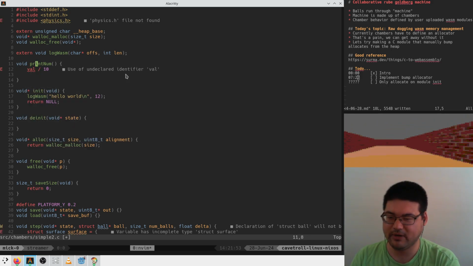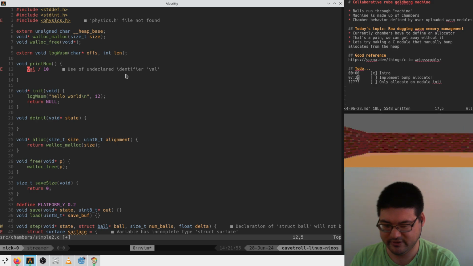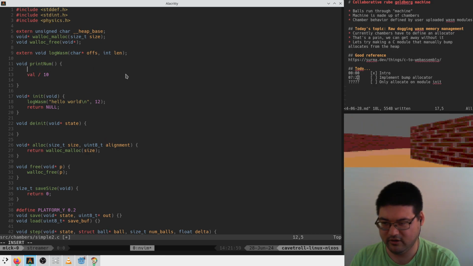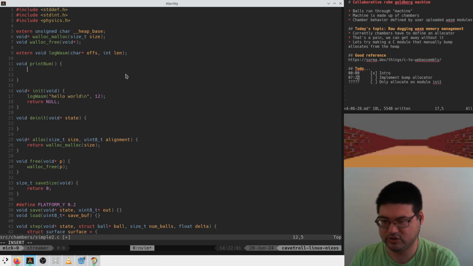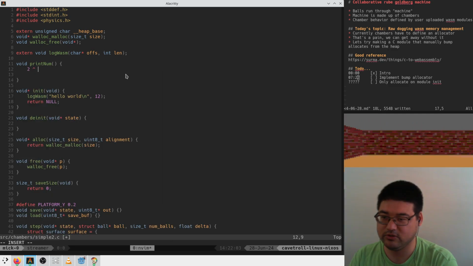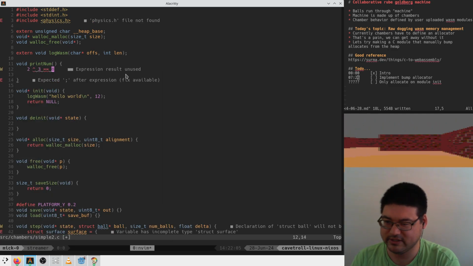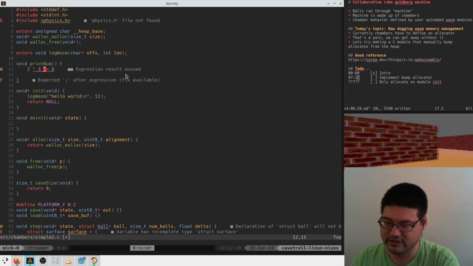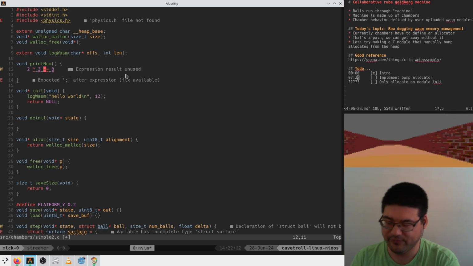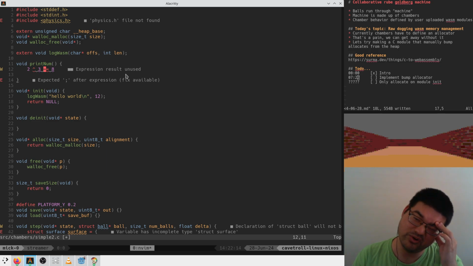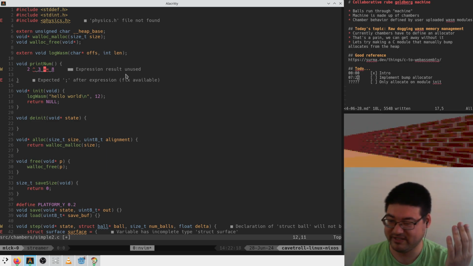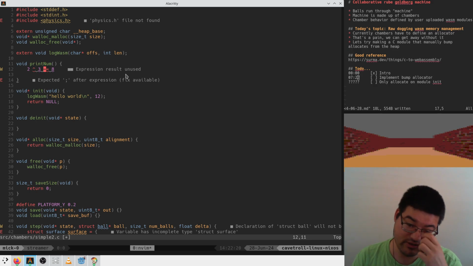First we need to determine how many digits it is. In base 2, 2 to the 3 is equal to 8, so 8 is represented by 4 digits. You need log base 2 to figure out how many digits you need, or in the case of base 10, you need log base 10 to figure out how many digits you need.